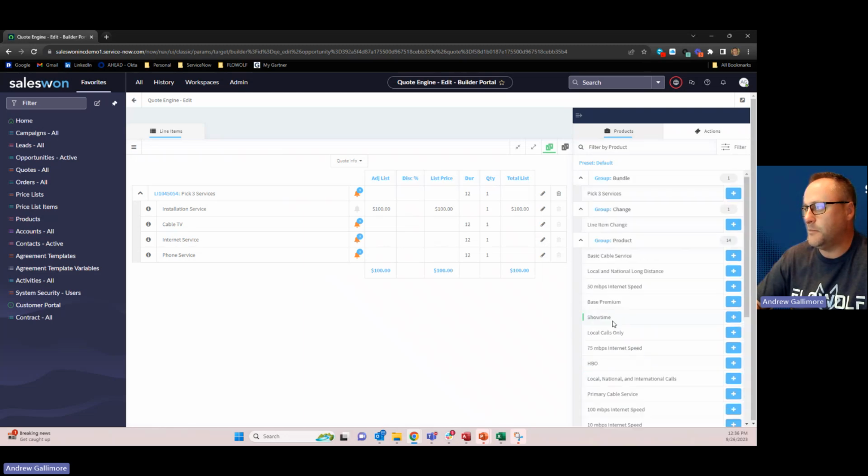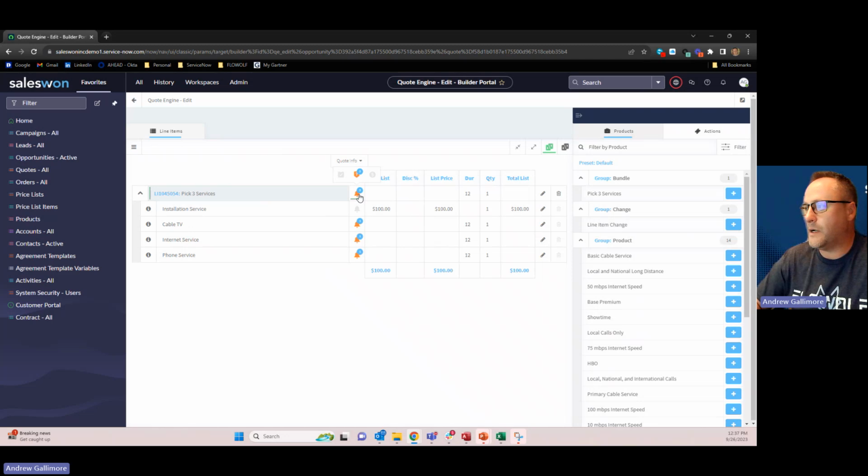That you can see, but what we've done is we bundled them into one service. So as we go through the service, the pick three capability, it bundles all that together. And then you'll notice here that we have little alerts that have popped up as well. These alerts are going to be the actions that are required to finalize this quote.